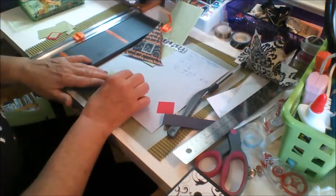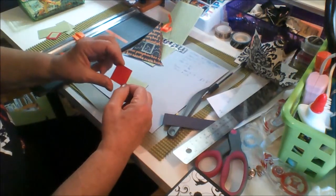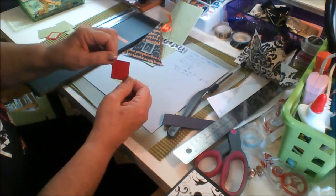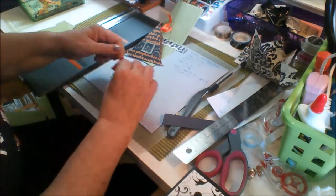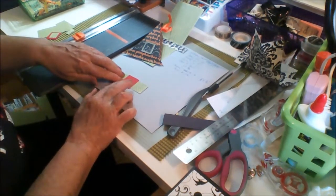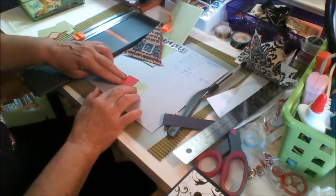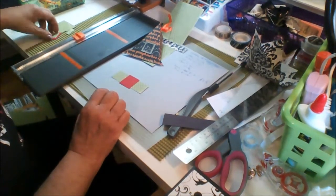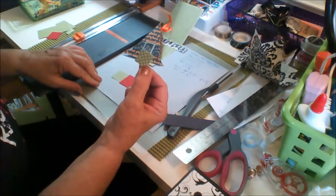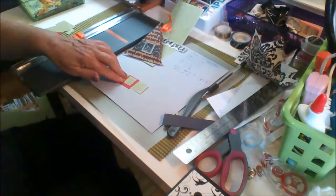Then we need to make the buckle, and just for the sake of doing this, I did them ahead. So my buckle part is 1 1/8 by 1 1/8, so it's just square, and it sits on here. Now, the original girls that were doing this cut out a piece so that you could see the band through. Well, I'm not that good at it, so I cut a smaller piece, which is 7/8 by 3/4 inch.